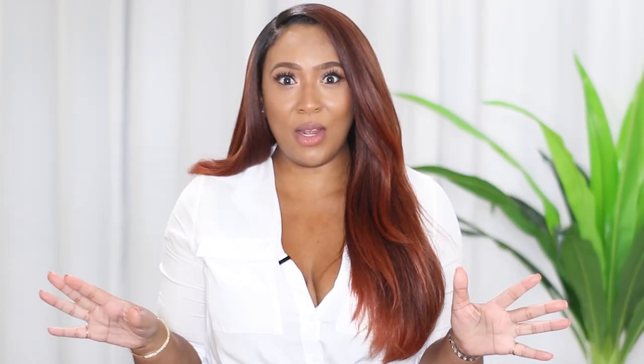Lately I've been getting into flat top hats — I've learned those are called boulder style hats. I was searching the internet for a boulder style fedora and came across a company called GG Piff. To my surprise, not only did they offer boulder style fedora hats in that felt material, they also offered it in a straw material, which is perfect for summer. I was really impressed that they offer different sizing, because depending on my hair for the day a hat may or may not fit. I went with a medium-large for reference.